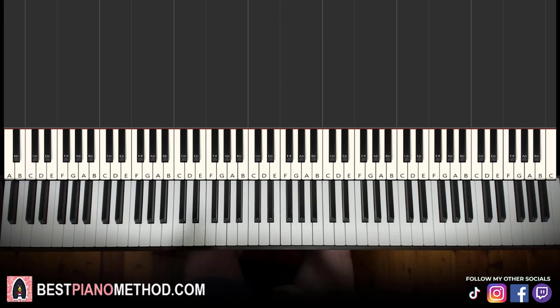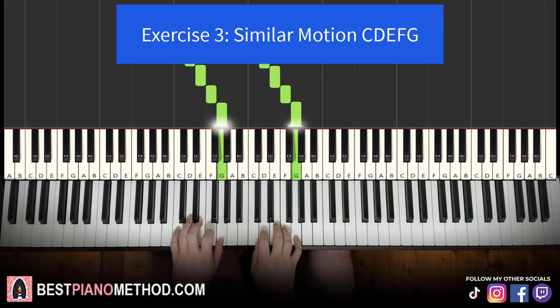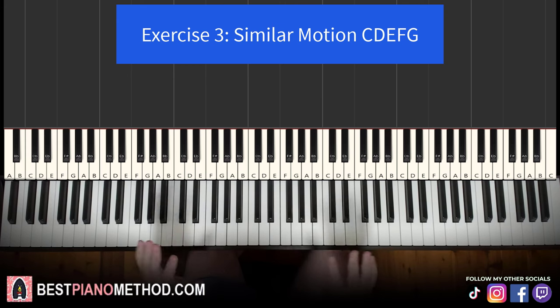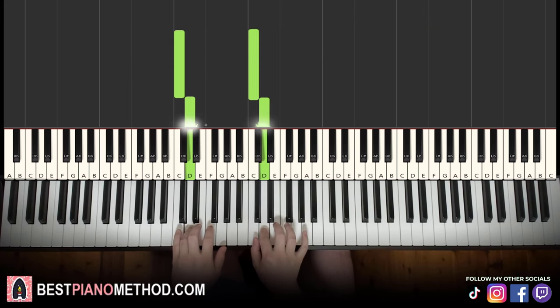Okay, now the third exercise here is the similar motion of C, D, E, F, G. So now both hands are playing the same notes with the corresponding C, D, E, F, G. Okay, so the two hands are kind of doing two different fingerings. So this is just another level above the first one, just a little bit more difficult, but not as difficult as the other one. So just get used to this one first, just doing the exercise slowly first. Make sure every note is together.